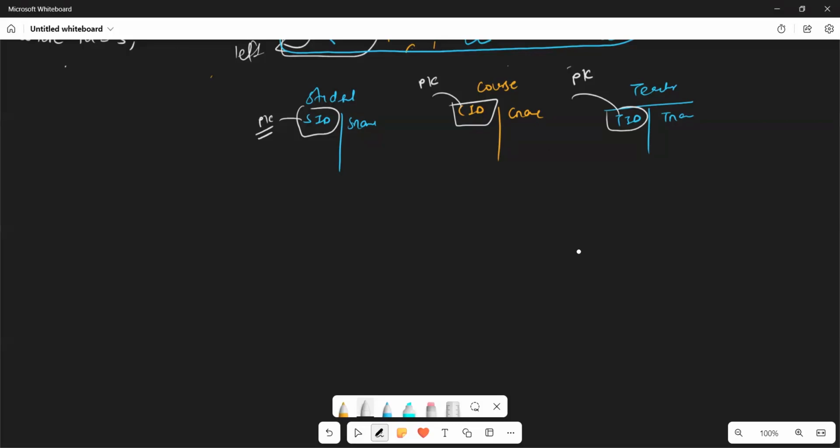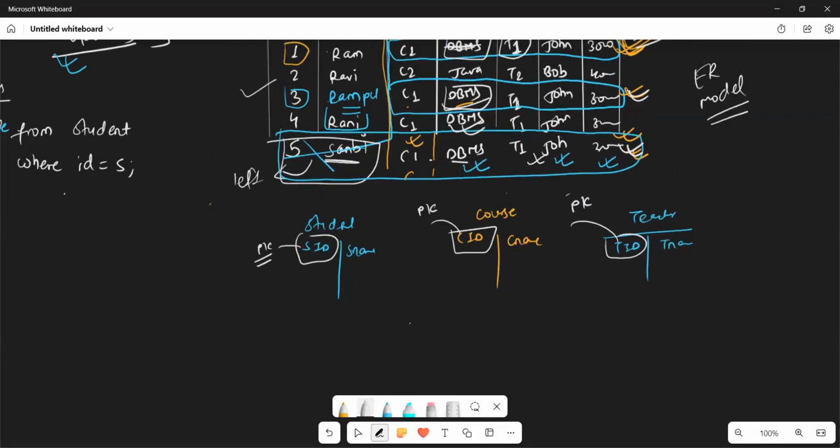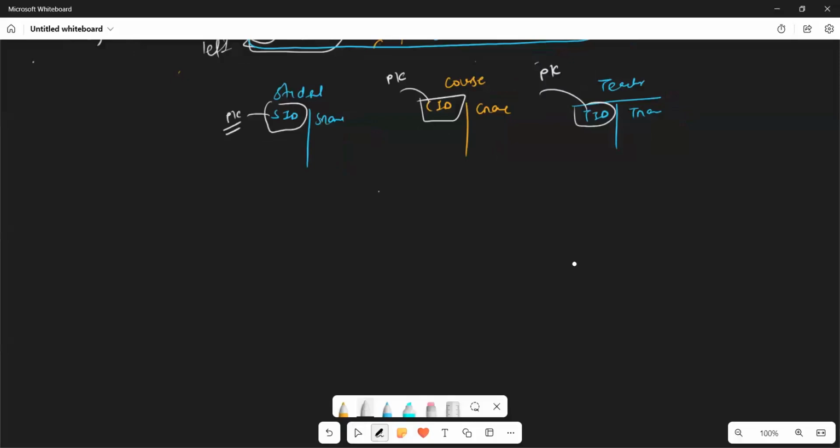Suppose we have already created this table, then what to do? That's why we are learning that we are not supposed to create such kinds of tables in the initial stage. We are learning this theoretically, that we are not supposed to create the table like that. We are supposed to have an ER model and then create the different tables. So if there are lakhs of students, the lakhs of records would go in the student table. If there are hundreds of courses, they would go in the course table. If there are thousands of teachers, that would go in the teachers table.